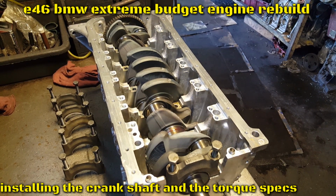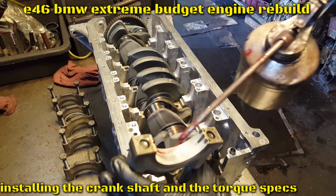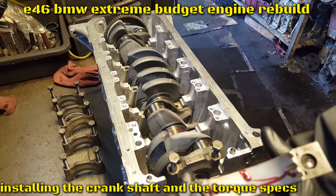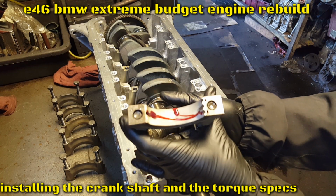So match all of them. Do not mix them up because they each have their own position. You gotta lube it with Lucas or any other assembly oil lube. So go ahead and install the second one.